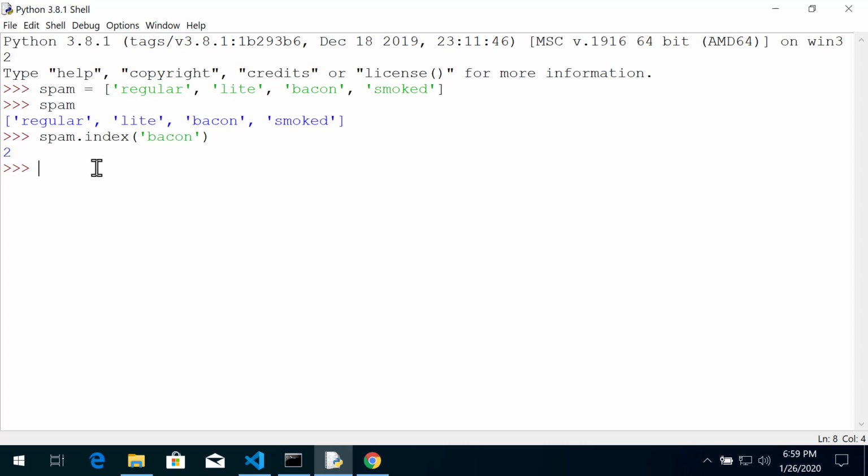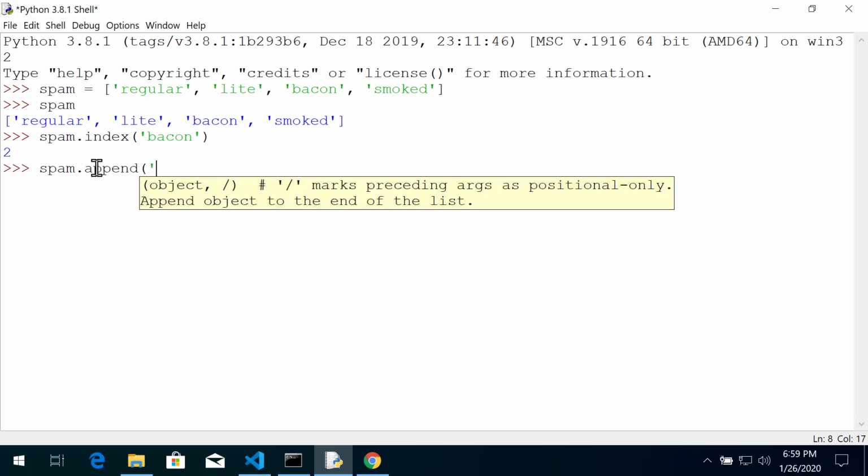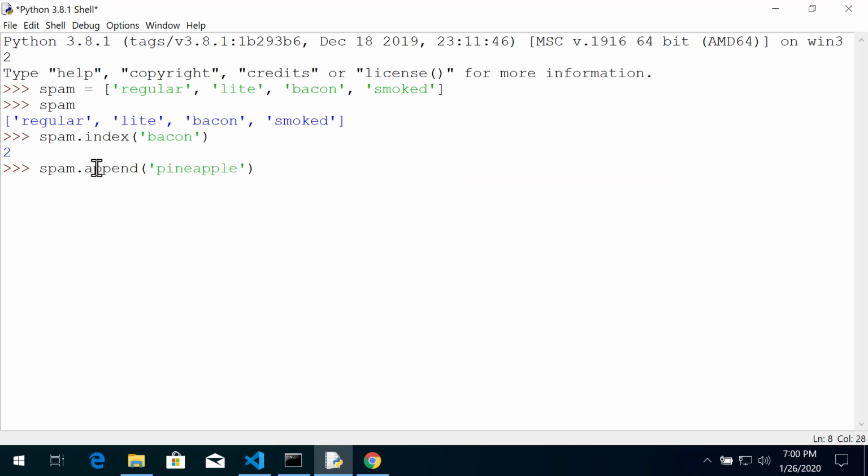Now let's say we wanted to add another type of spam to our spam list. In our original video on lists, we talked about the addition operator, so we can concatenate 2 lists together. But let's say we just want to add a string to create a new item on the end of the list. We can use the append method. So we type spam, that's the name of our variable, dot append. And let's say we're bringing back pineapple spam. The market wants more pineapple spam, and we hit enter, and we type spam. And now we have added pineapple to the end of our list. So append adds an item to the end of the list.